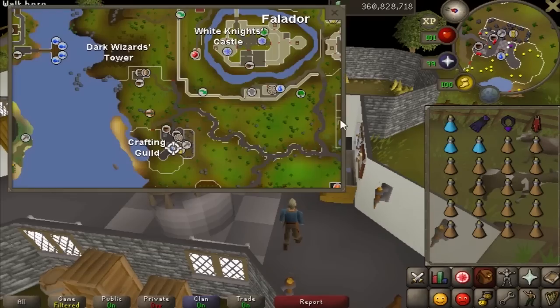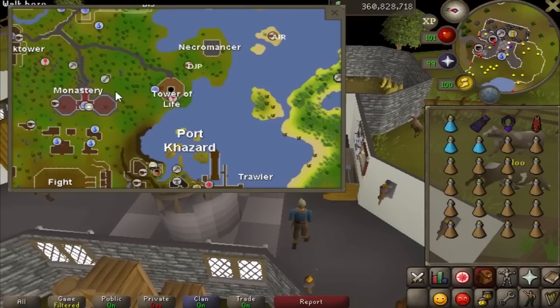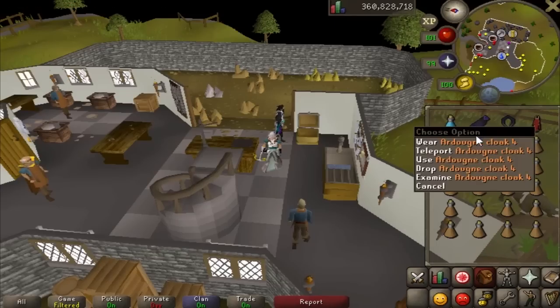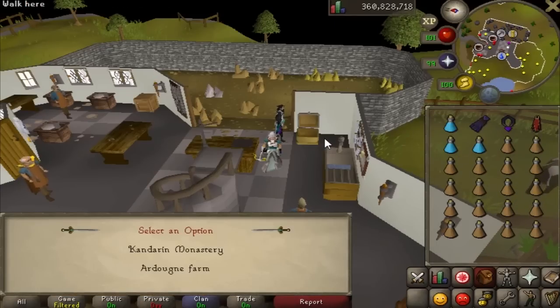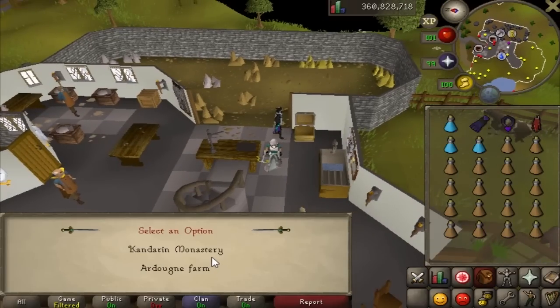So anyway, I'm going to go ahead and show you guys how to get there. Where these imps are actually going to be located is right here north of Port Khazard. You're going to be coming down in here, and you're going to go all the way up to these crossroads, and you're just going to be running through this area. There's a ton of imps here, and I'm going to show you guys what I mean. This is why the Artie Cloak comes in handy. If you have to teleport to Artie and then just run south, then go ahead and do that.